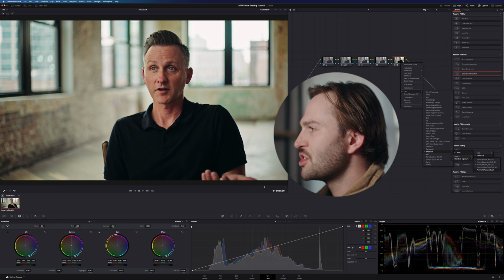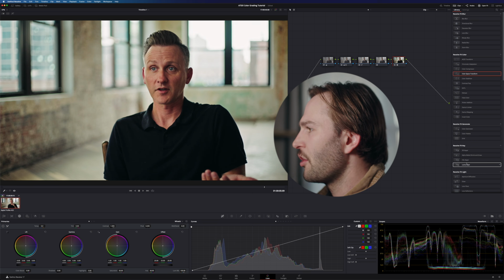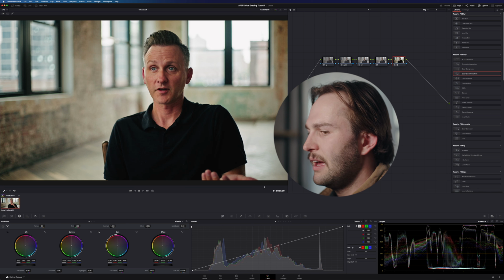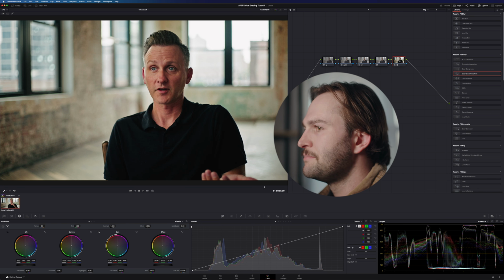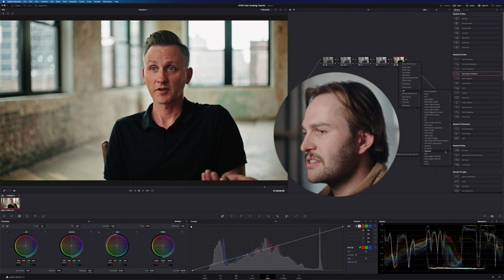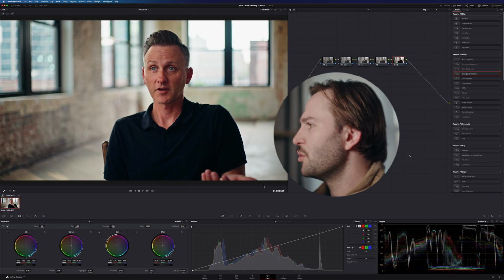Let's go in and try the Vision one. Same kind of thing. Already looks like it's straight out of a movie. And look at that. We're pretty much done. I'm actually going to change this back to the airy, but I'm going to go to the Utopia look because I think that that's really cool. And here's a look at the final grade.